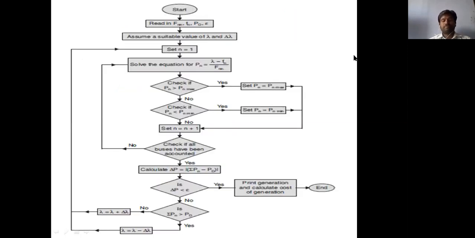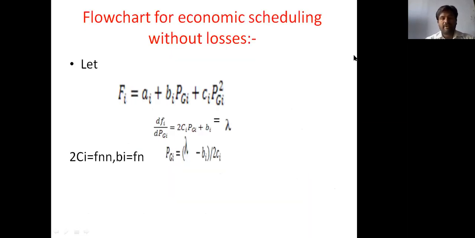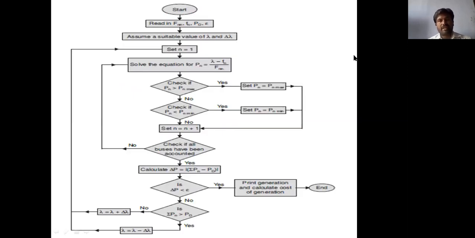Here we start using the ellipse symbol: start, and read the values. The values included in the equations are fnn and fn, that is bi or ci, and ai and Pgi. So read the values fnn and fn, the total load demand PD, and epsilon. The next step is represented by a triangle, representing the next equations. The first is the start, and the values included in the above equations.